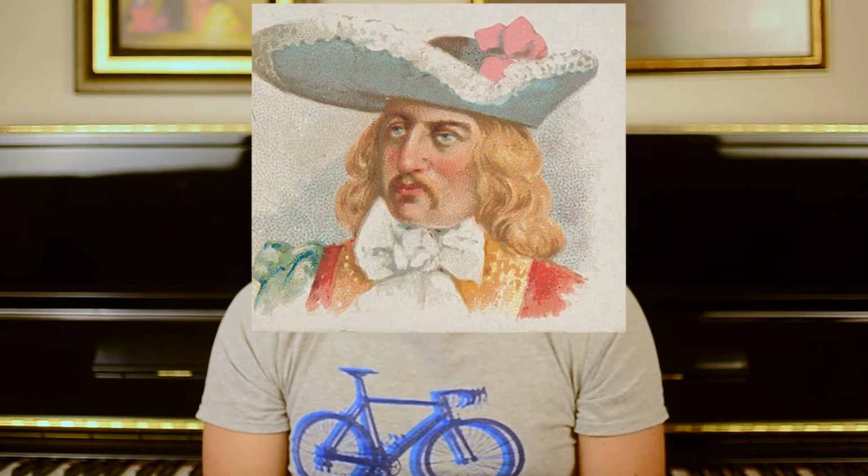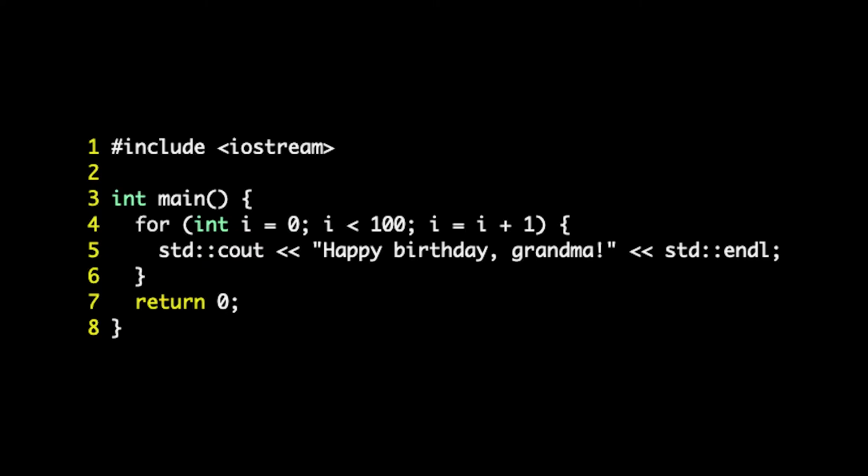On a computer, it wouldn't be so bad because we could just do copy-paste, but it would still be kind of annoying. Let's say your grandmother was turning 100 and you wanted to send her an email with 100 happy birthday messages. Of course, you could write it once, hit copy, and then hit paste 99 times. But let's say you wanted to change the 50th message to say halfway there. You would have to count down 50 lines to make sure you were changing the correct one. An easier way to do this would be to use for loops. Here's what it would look like in C++.